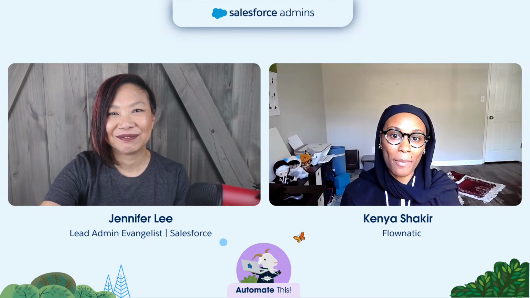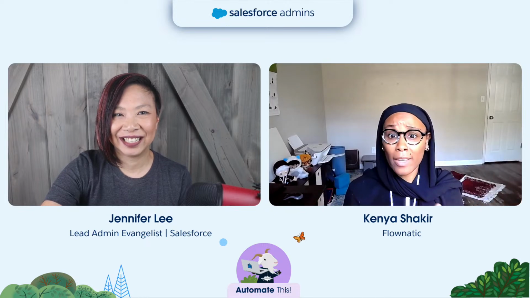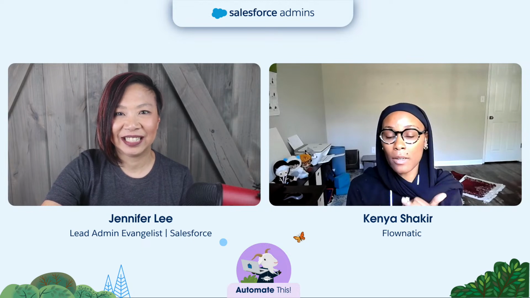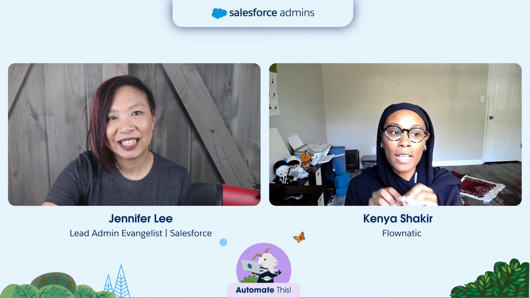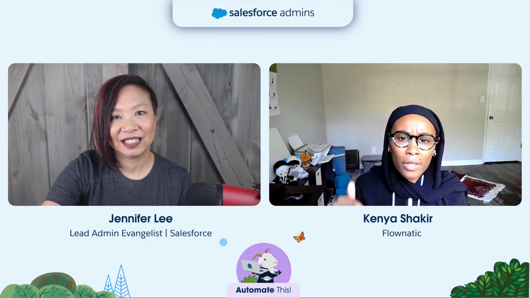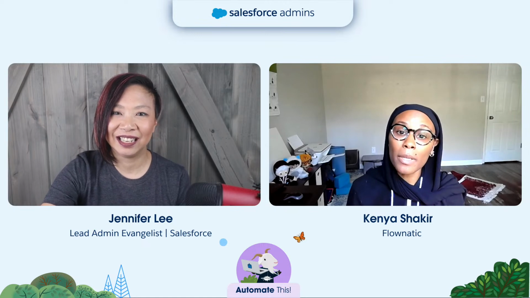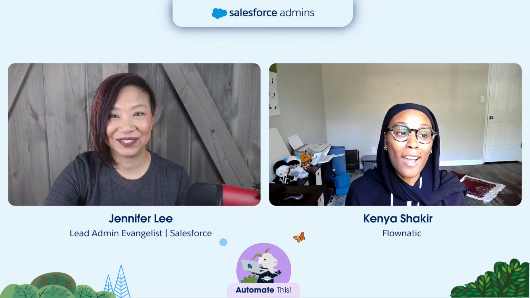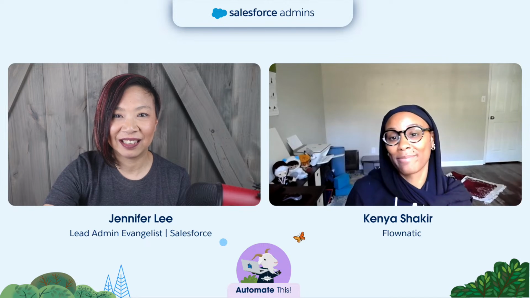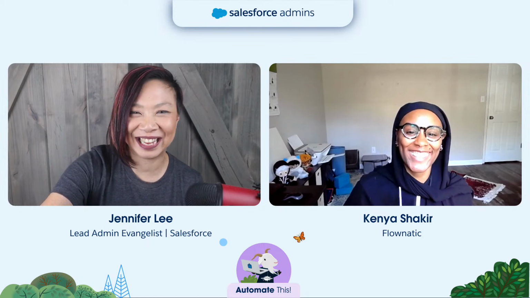Yes, so I talked a little bit earlier about my capsule closet. I've been wanting to recreate my wardrobe now that I kind of know exactly what I like to wear. And so I use Salesforce to track, one, all the items that I already have in my wardrobe, as well as the items that I am still needing. And I prioritize it by high, medium, low, and what season it's for. And I use that as kind of like a shopping list so that when I go to any store, I'm not just willy nilly buying. I know exactly what item that I need because it's in Salesforce. Love that. We're going to have to bring you back to show that example too.